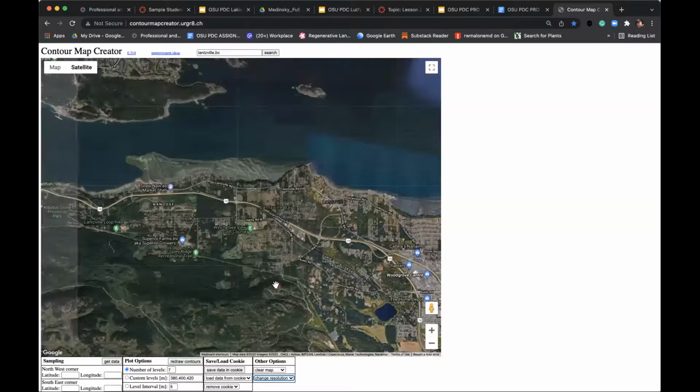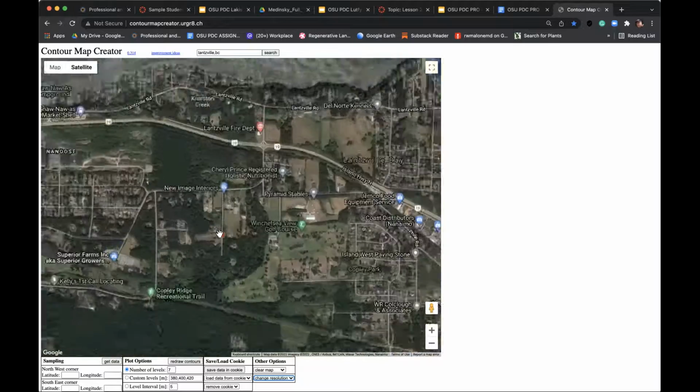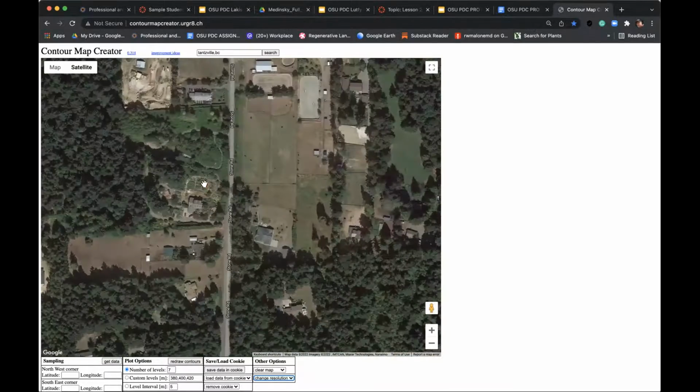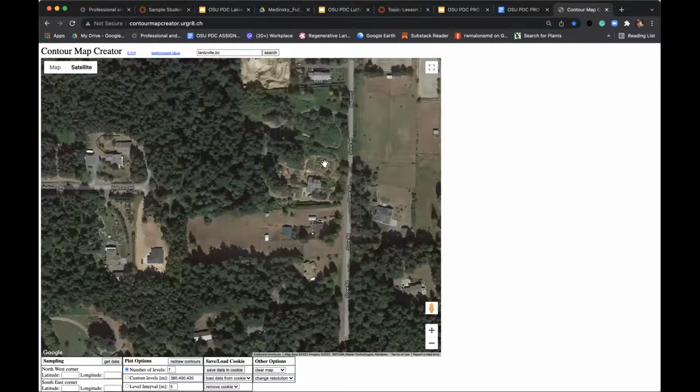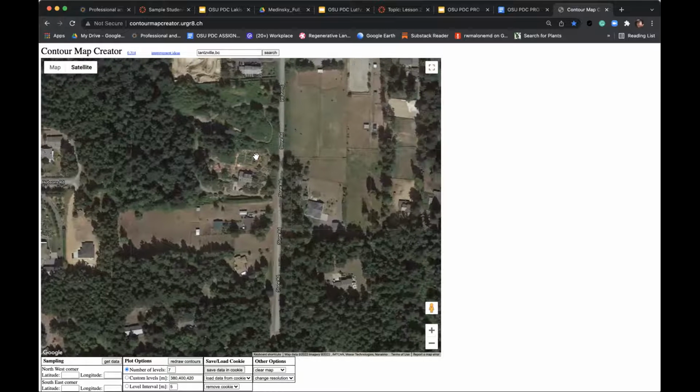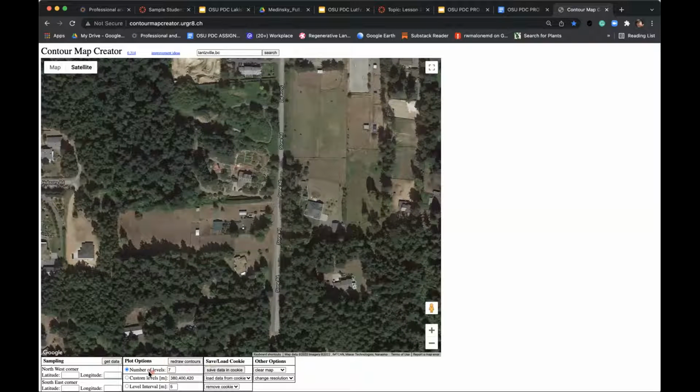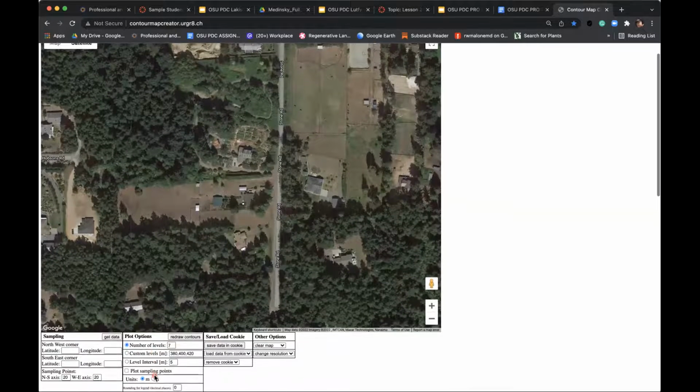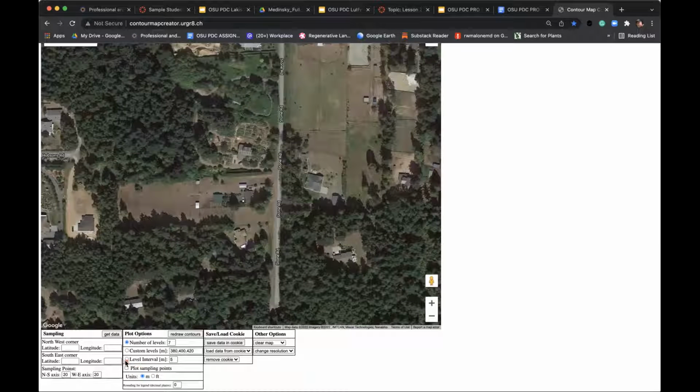So basically, you go to Contour Creator and you type in the address that you want to go to, and then it's very much a Google interface here. And what you'd then do is look at what we're trying to show. And what I often do is I will put the units in feet, and we'll say we want to have a contour every 1 foot. And that could be what we want to do. Often in an urban setting, that is what we'll be looking at.